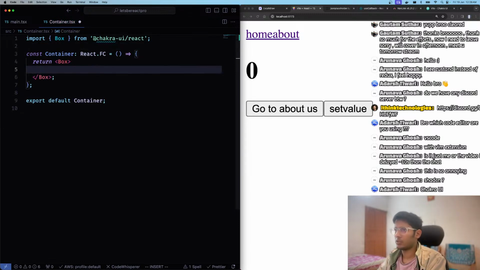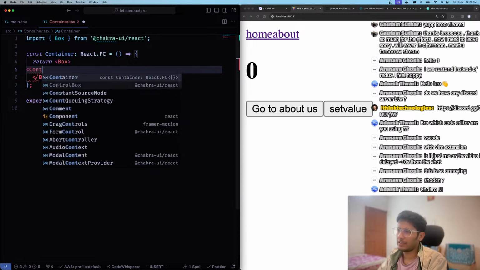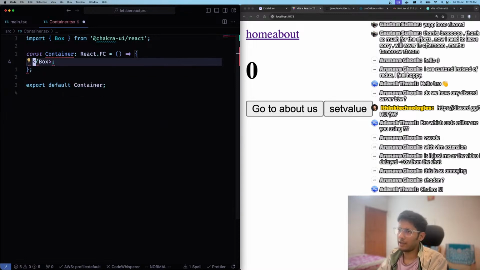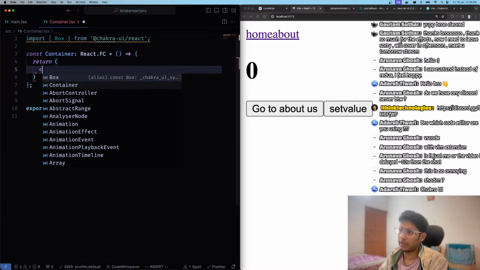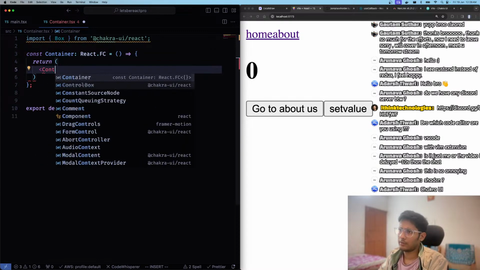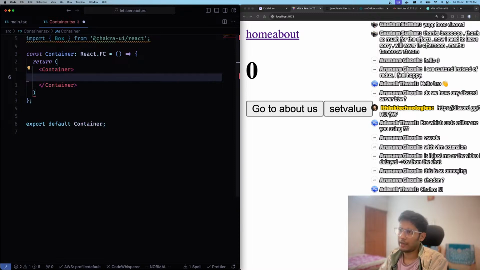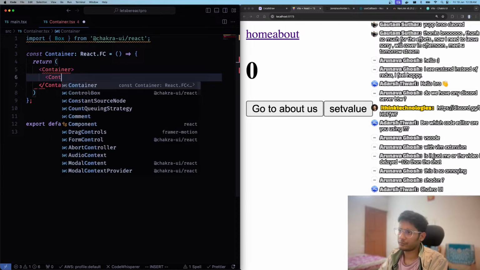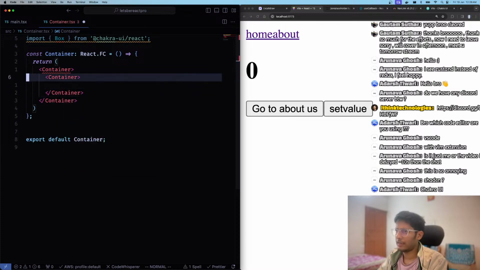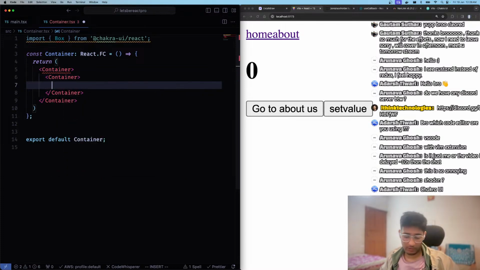I think I do have a container as well. So I can go over here and write return container, and then I can have a box or something like that, and then I have some message, I guess.